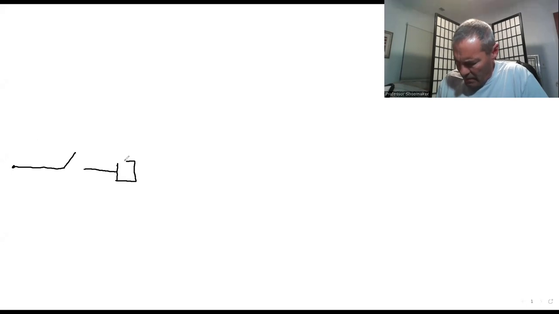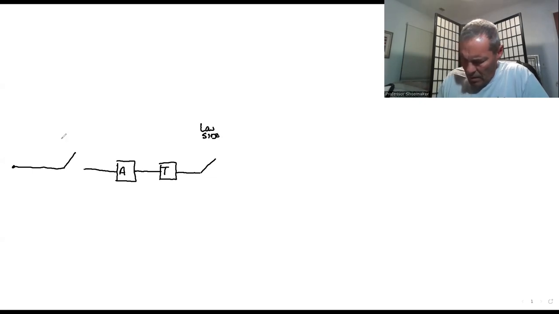Yeah. Okay. So I'm just going to draw out the substation in like a single line diagram. I'm going to start here with transmission. I'm going to go to the high side switch. I'm just going to put an A in this for my ACI. Coming over here, I'm going to put another box. That's T for my transformer. Put another switch here, and that's my low side switch. So low side, and then high side switches. I'm going to stop here until I proceed on.